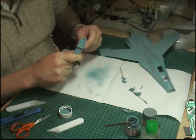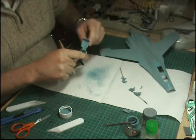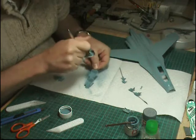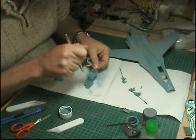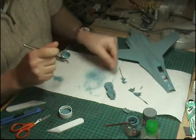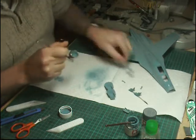Now it might be worth, once they've dried off for a little bit, obviously because I'm using acrylics, these are basically dry already, you can actually just pop around them again, just to make sure you're all happy with how they are.